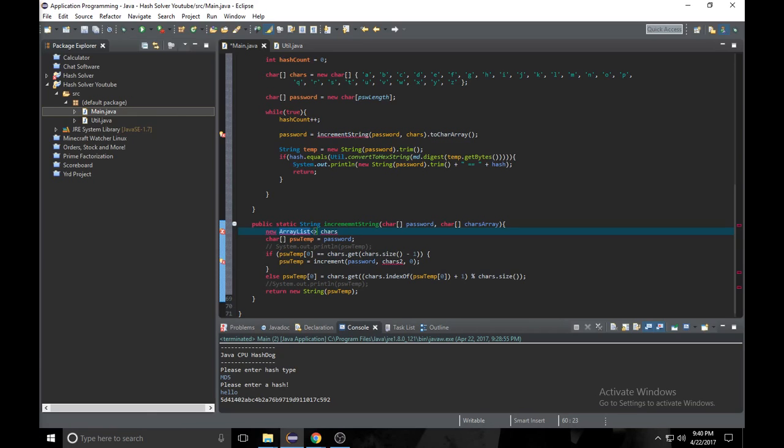No, I need it. Okay, so let's see if that works. Does it? It might. equals new array list, give it char, and yeah. So no, it does not. How about I go character?